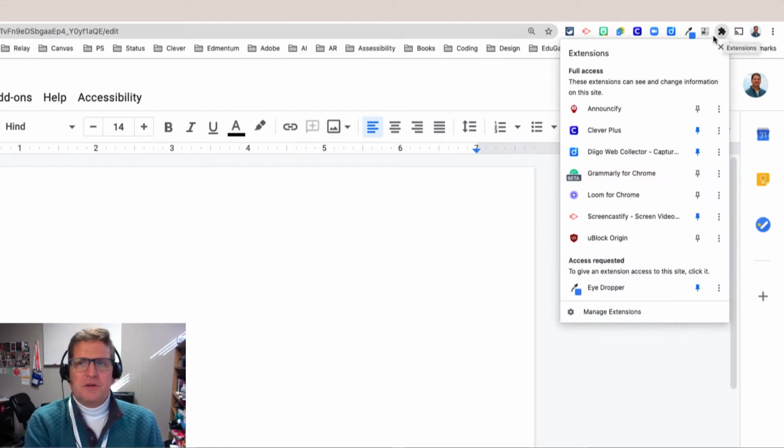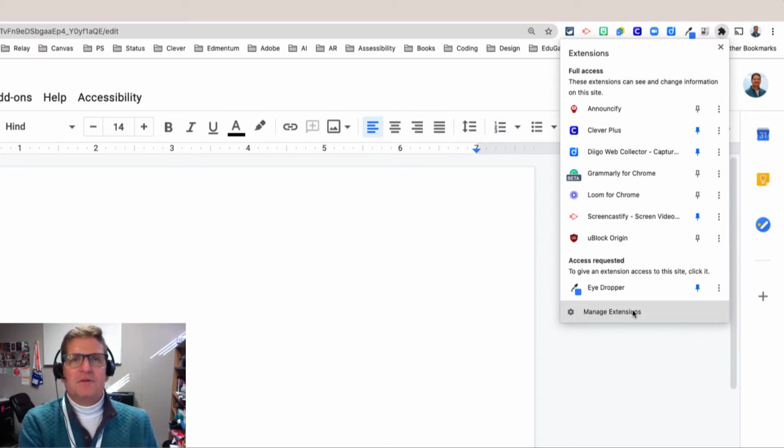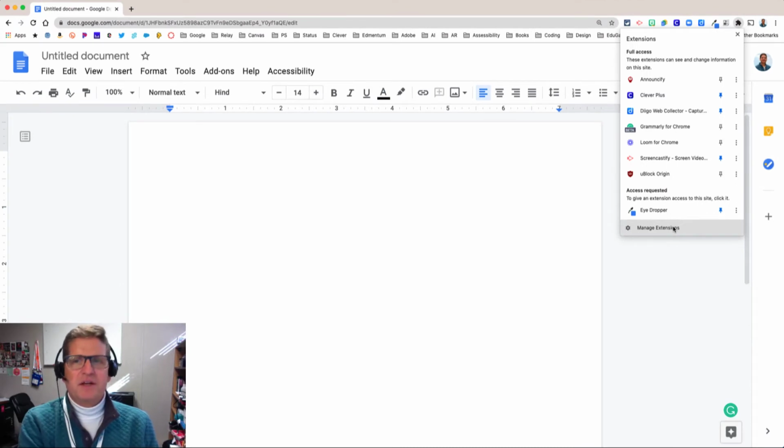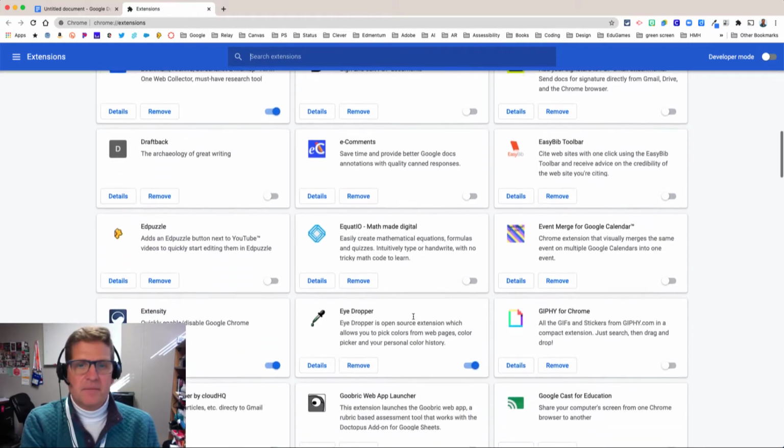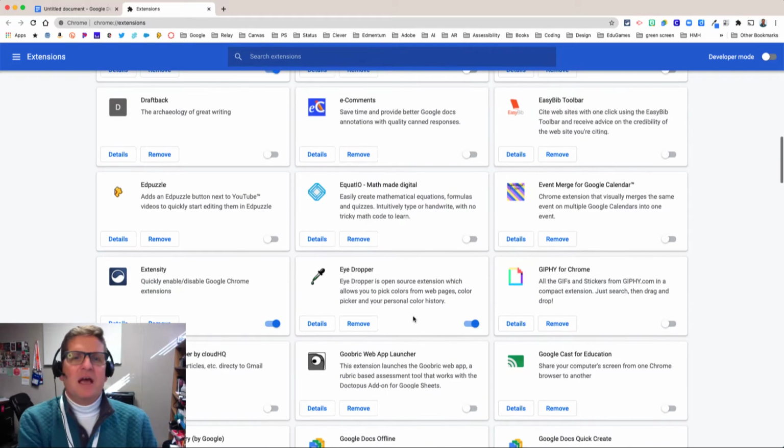And the first thing I'm going to do is ignore all this for right now, and scroll all the way down here to Manage Extensions, because the first thing you have to do once you load an extension from the web store is make sure it's turned on in your settings. So I'm going to go down here to Manage Extensions. This is a list of all of the extensions that I have attached to my Chrome account, and there is a ton of them. Before they did this update, everything that you had turned on would appear in your shortcuts here, the little toolbar, but that meant that sometimes this went all the way over here and cut into the amount of space available for your Omnibox. So they've made a little change here.